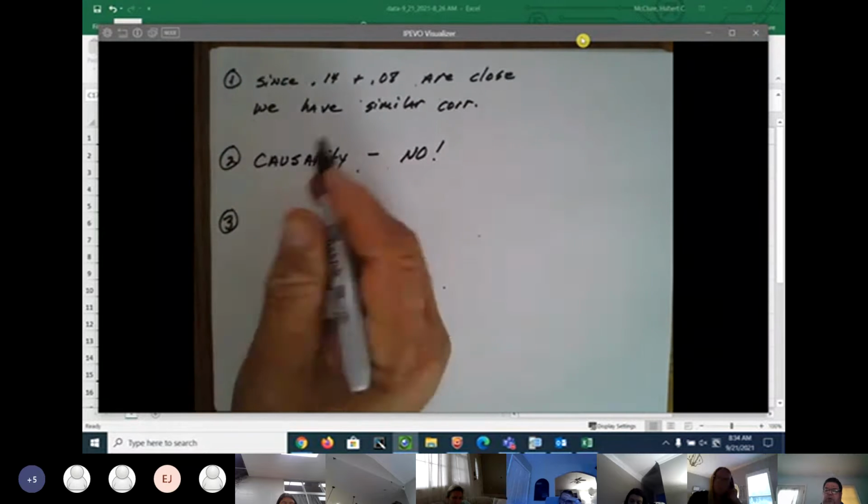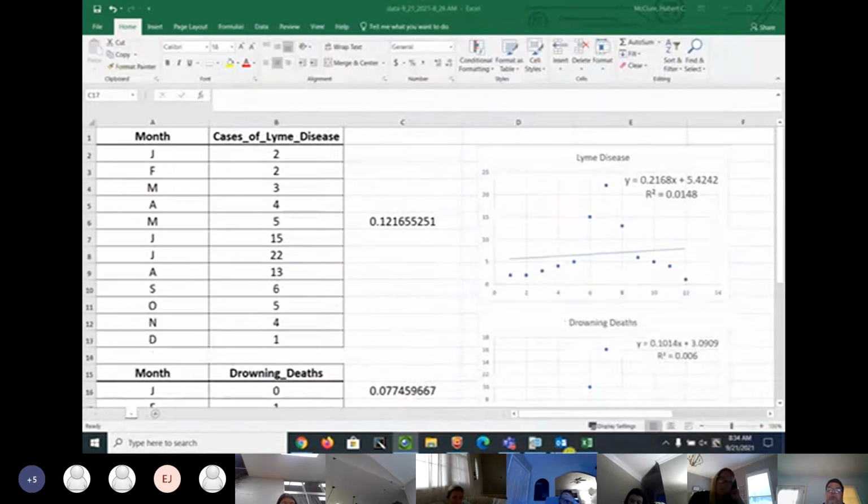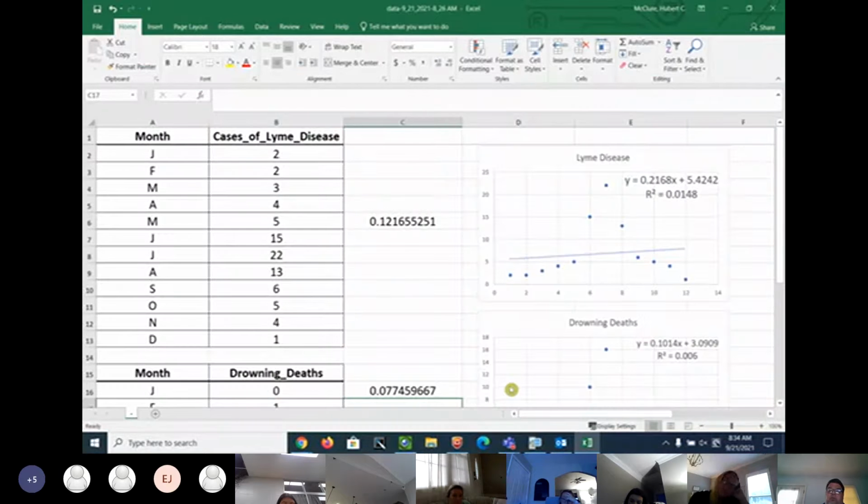What do we have, though? Can anybody tell me what we do have in this example? What we have is called a lurking what? Variable. And somebody tell me what the lurking variable is. Anybody? Anybody know what the two have in common?